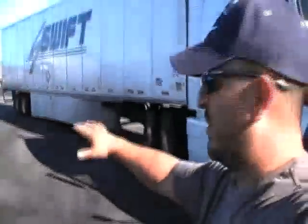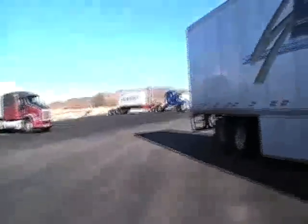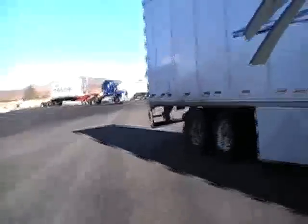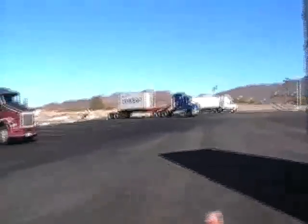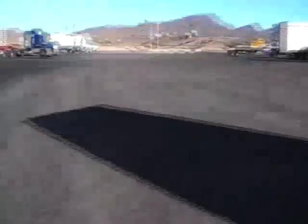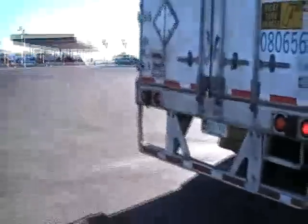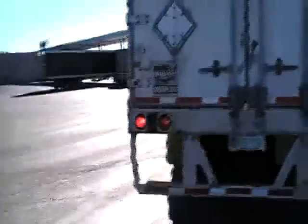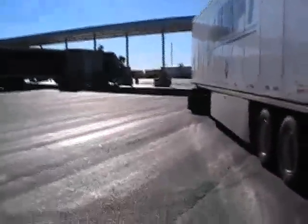From there, we're going to check the back side of the trailer to make sure we're clear of anything, and we are. All right, as you can tell, he has some pretty good room between the back end of the trailer and the nearest object, so we have room to work. So it's not going to be such a hard jackknife, but just a subtle jackknife, little by little. And then coming around, everything looks clear, so he's ready to rock and roll.